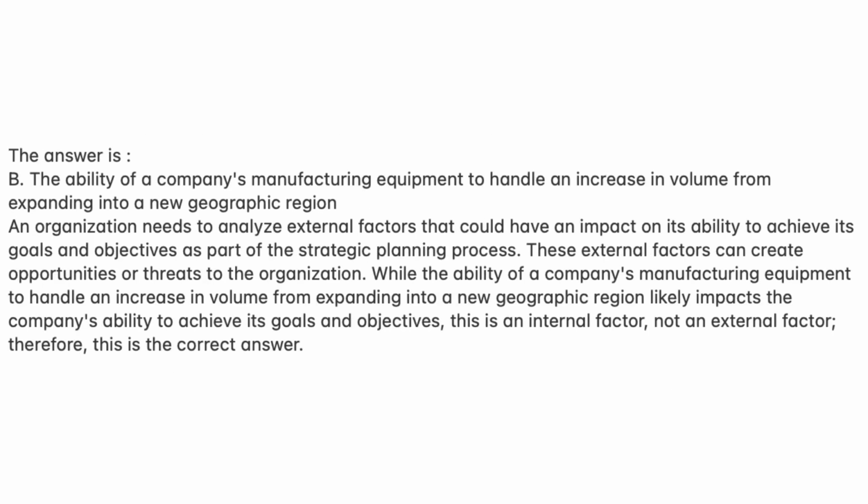The answer is B. The ability of a company's manufacturing equipment to handle an increase in volume from expanding into a new geographic region. An organization needs to analyze external factors that could have an impact on its ability to achieve its goals and objectives as part of the strategic planning process. These external factors can create opportunities or threats to the organization. While the ability of a company's manufacturing equipment to handle an increase in volume from expanding into a new geographic region likely impacts the company's ability to achieve its goals and objectives, this is an internal factor, not an external factor. Therefore, this is the correct answer.